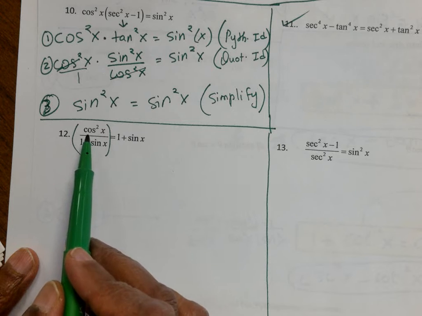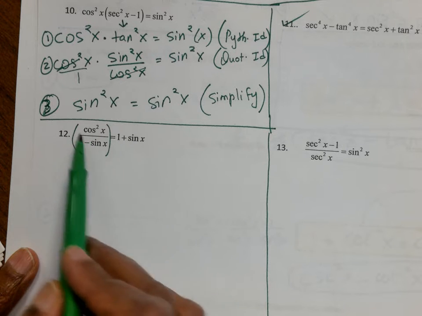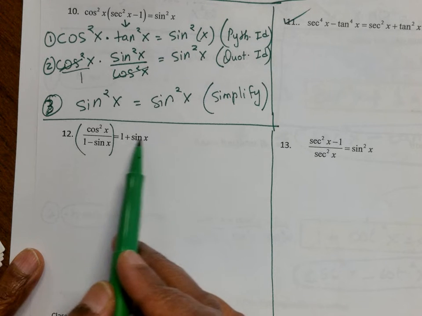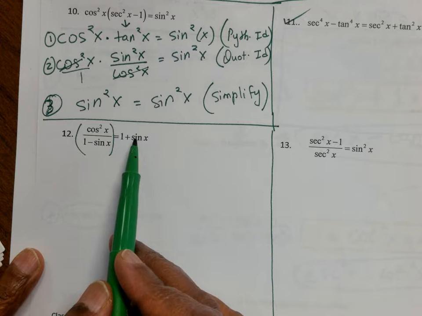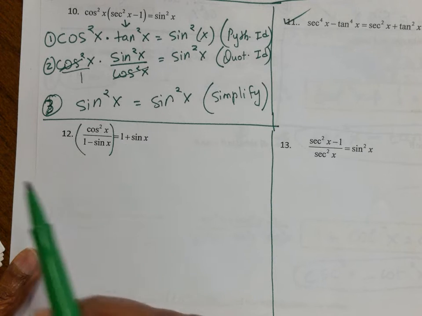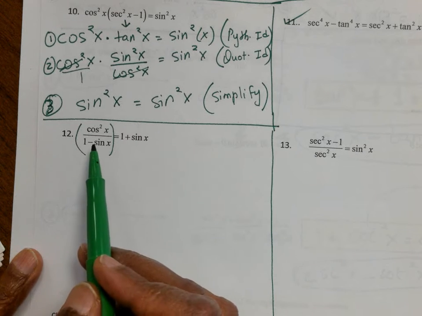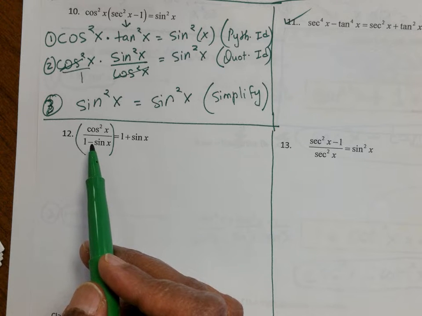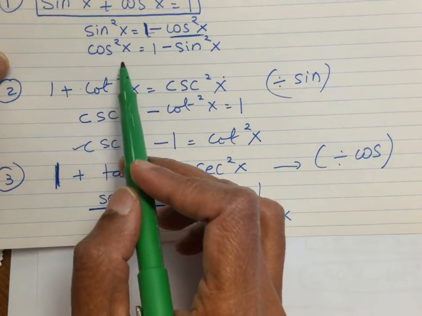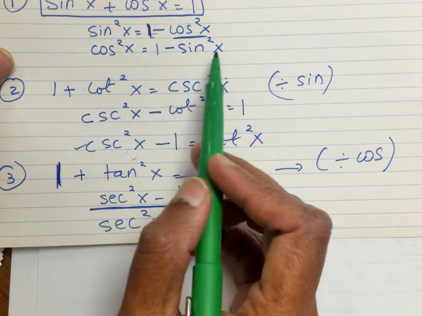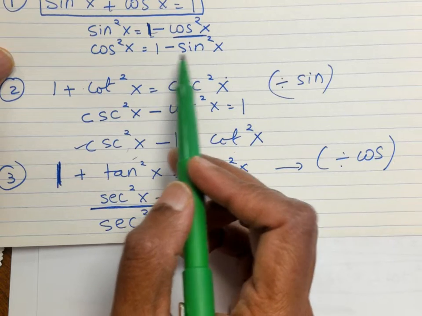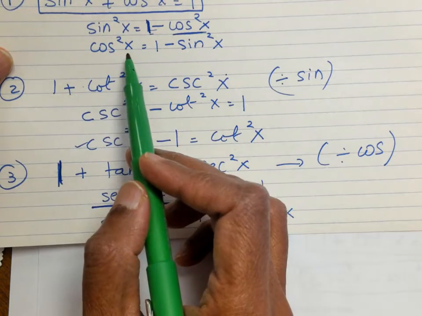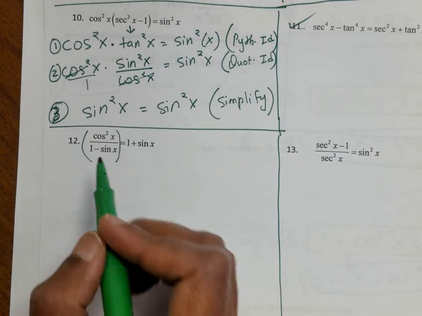So I think a little bit and I see what can I replace cosine square with some form of sine, because my other side, what side is this? Right hand side contains only sine. So you kind of have to start thinking about strategies, right? So cosine square, if I look at my different Pythagorean ID, cosine square can be replaced with 1 minus sine square. So let's try that. Like I said, we have to try different things. Sometimes it will work, sometimes it won't work. So let's try to replace cosine square with 1 minus sine square.